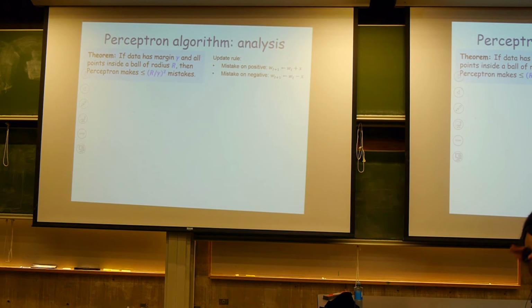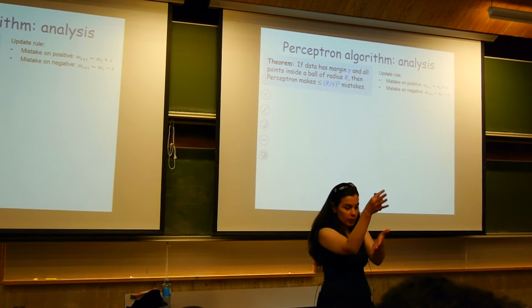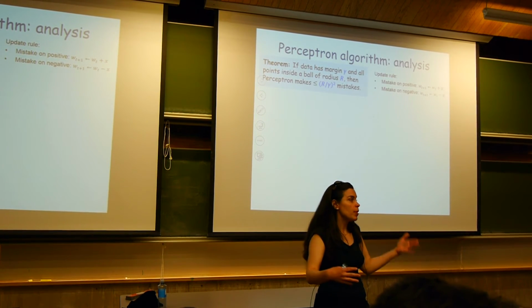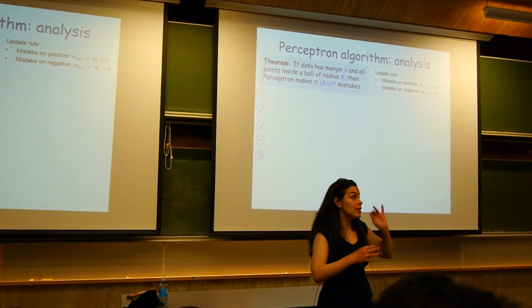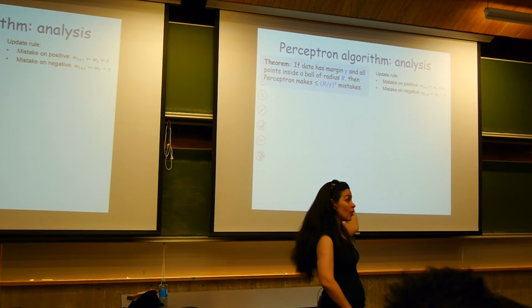Actually, there are simple examples, which I present in my learning theory course, where the data is linearly separable. You can have decision lists, a very simple type of decision tree, so the data is separated by a simple decision tree, but the margin of the best linear separator is exponentially small in the dimension. So those are not good cases for this result.